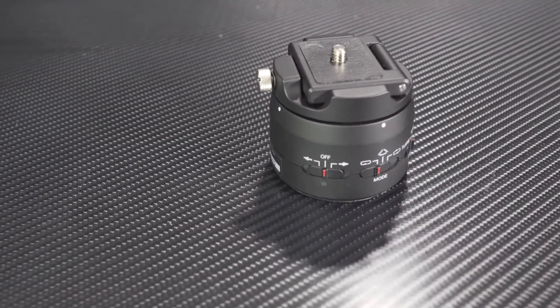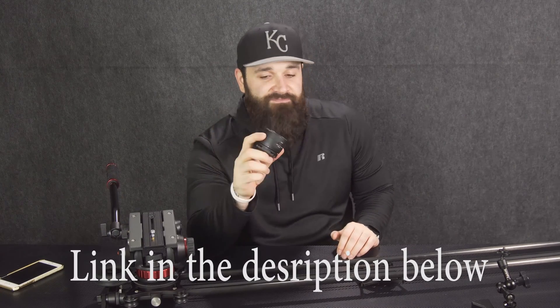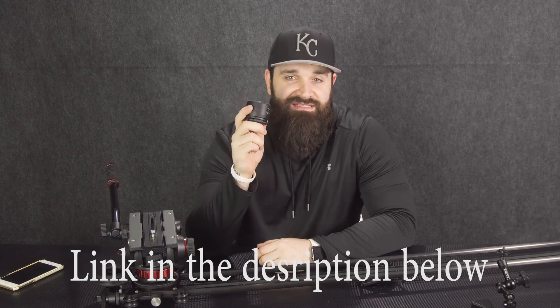This is the O-Bolt. It's by Black Bolt and it's like a GoPro hero time lapse mount thing — it spins 360 degrees, and this is $40. For $40, and I had some extra parts laying around, you get motorized time lapse. It's amazing, it's easy, and it's cheap. Way cheaper than $1,000.